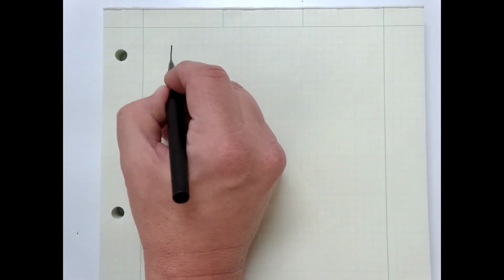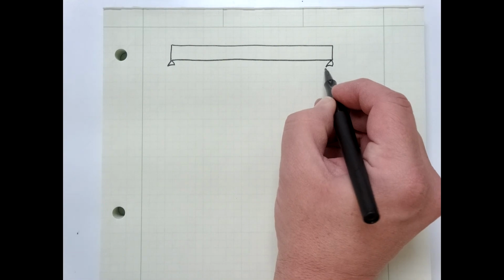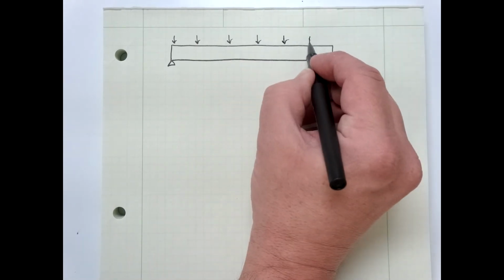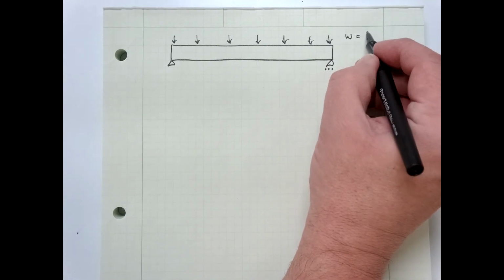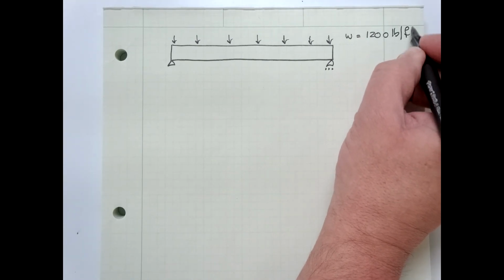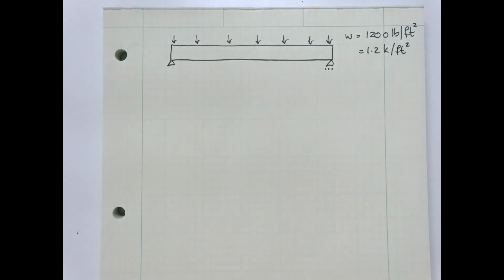And so I'm going to talk to you about how we're going to do structural analysis. Let's take a look at a simply supported beam, which is what we've been looking at all along, right? This beam is simply supported, and let's start with an easy one. This beam has a uniform load on it, W, which is equal to say 1,200 pounds per square foot, which is 1.2 kips per square foot. Can you draw the shear and moment diagrams? How long is it going to take you?